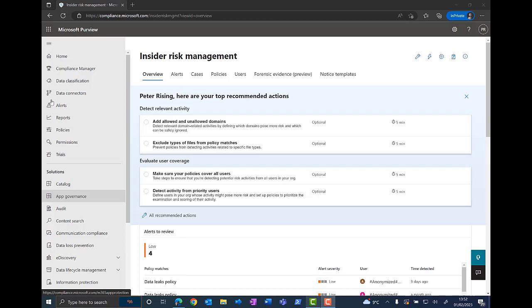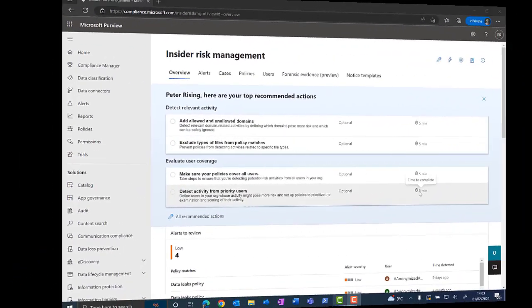Again, you can use it with Microsoft 365 E3 plus the Microsoft 365 E5 Insider Risk Management add-on. And finally, there is a combination where you can use it with Office 365 E3 plus Enterprise Mobility and Security E3 plus the Microsoft 365 E5 compliance add-on. So lots of different ways that you can access insider risk management.